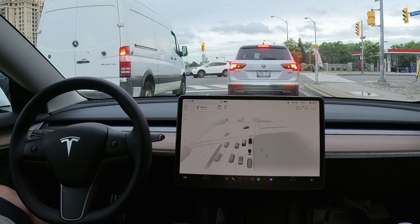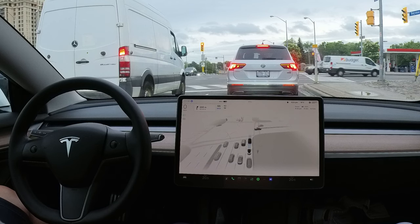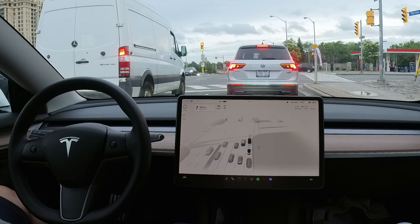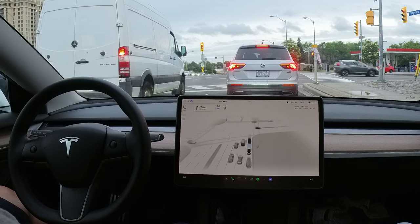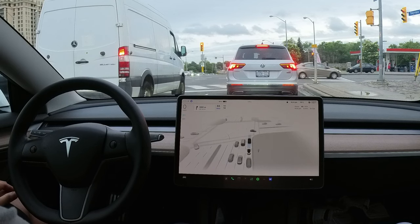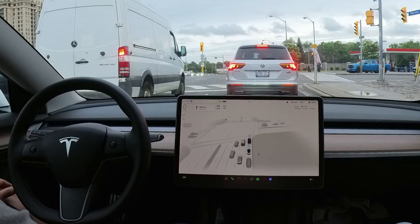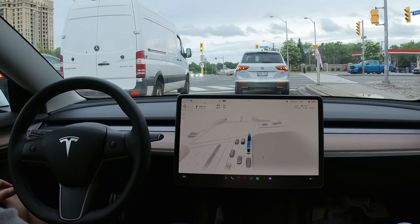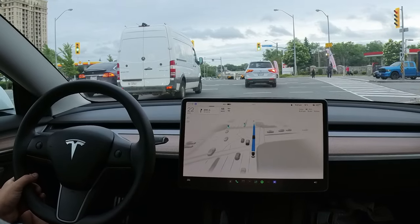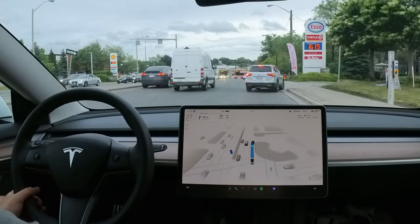I don't know if it was like a pedestrian thing. The left turn where it was really, really hesitant, and it was just going and stopping because you were intervening so much. Yeah, that was really strange. And then it wouldn't pick up even after you made the turn. I thought that it was because we had reached our destination, but that wasn't the case. We still had a couple meters to go, and it just didn't want to go. And it was in an intersection, which was also not safe. Yeah, not really good if someone is about to turn behind you. Even the pedestrians were getting freaked out.